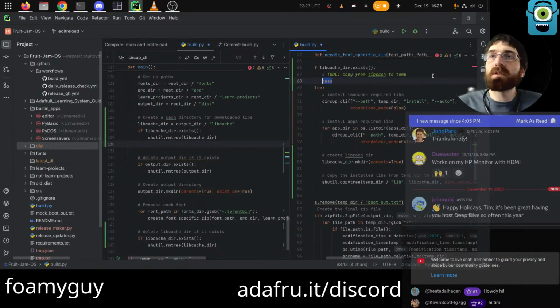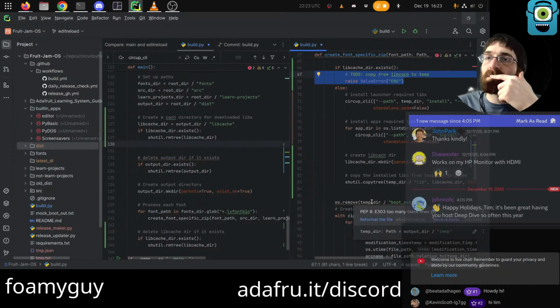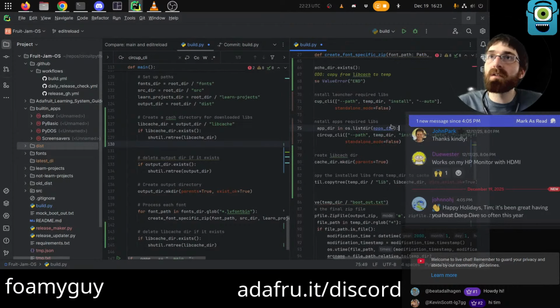What if we just put here raise? So we could just stop the program here essentially. So I think this will run once. Copy stuff in here and we can look at what it did.